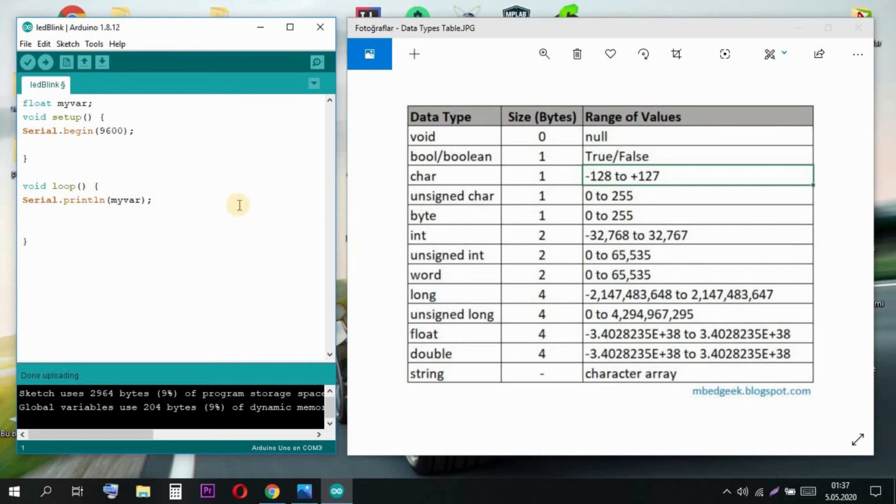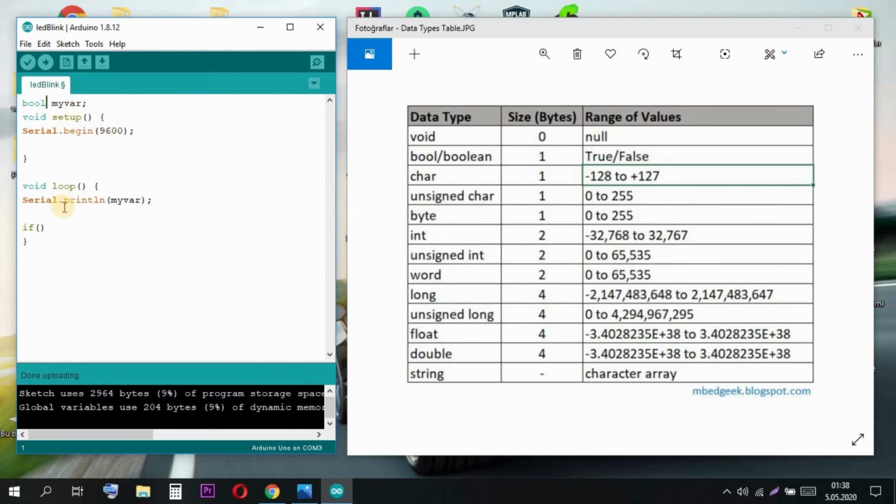When we have an if statement, we can have just zeros and ones, right? This is for boolean, bool or boolean. You can write both of them, let's write bool. They are the same thing, and this only accepts zeros and ones.